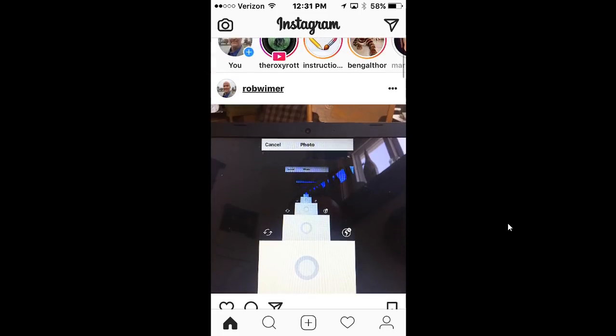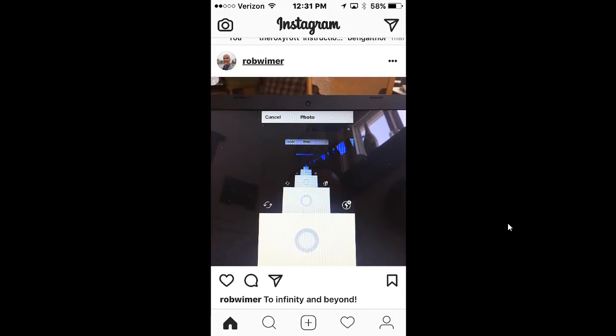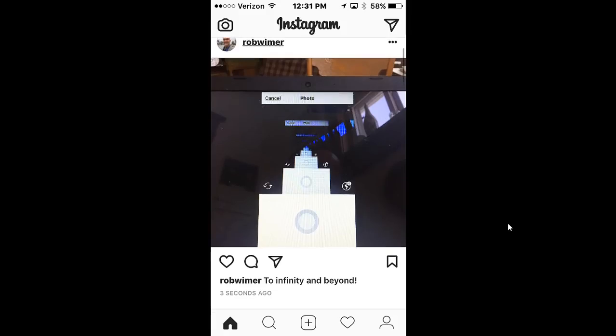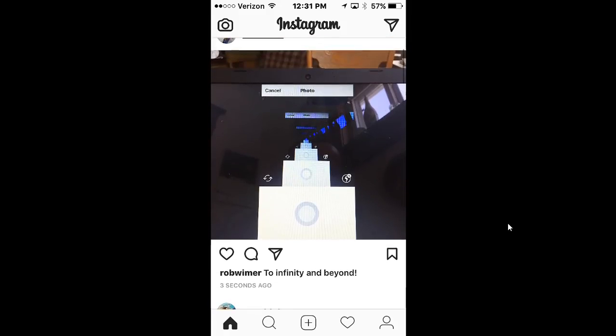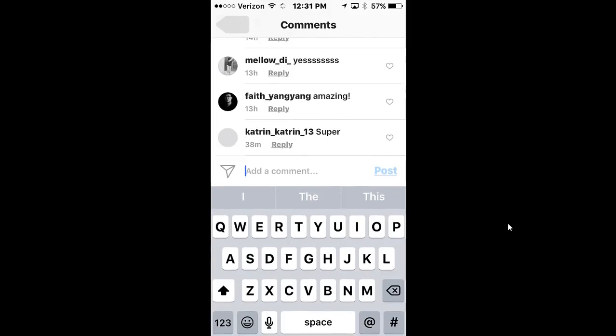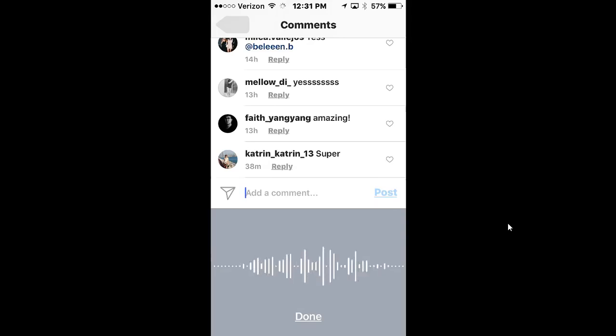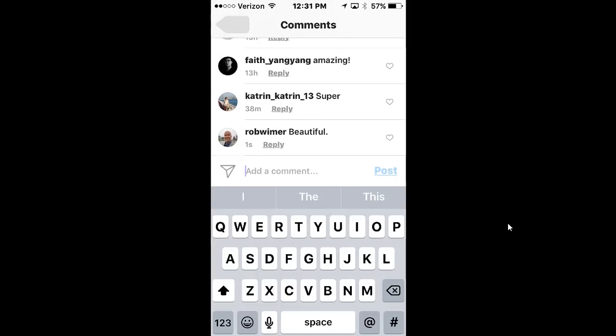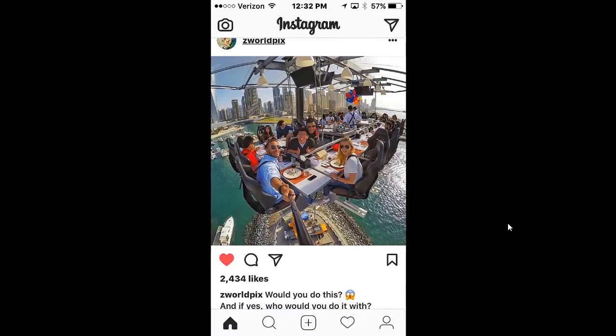Okay. Now I wanted to show you that on each one of these pictures, we have the option on our own, but others can also have the option, to basically love our picture, and we also have the option of being able to comment. "Beautiful." And it will show up. And of course we can also reply to each username if we want, and it will show up on their feed that someone has replied to that particular comment.